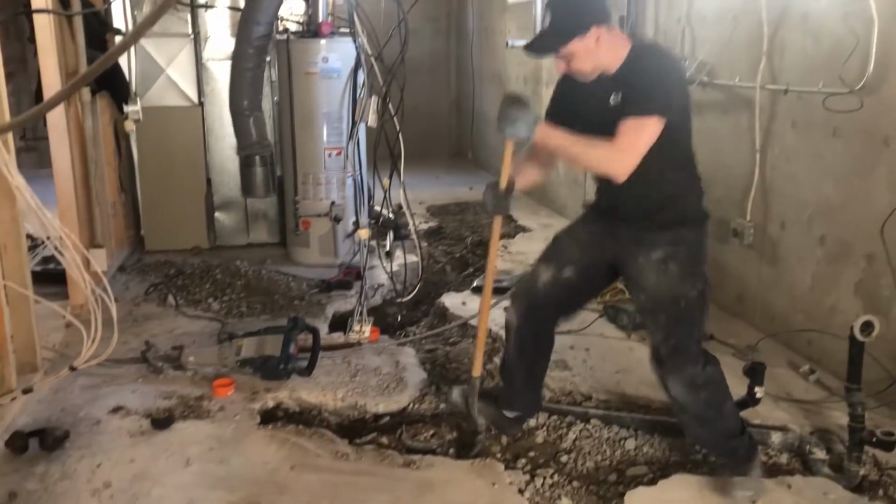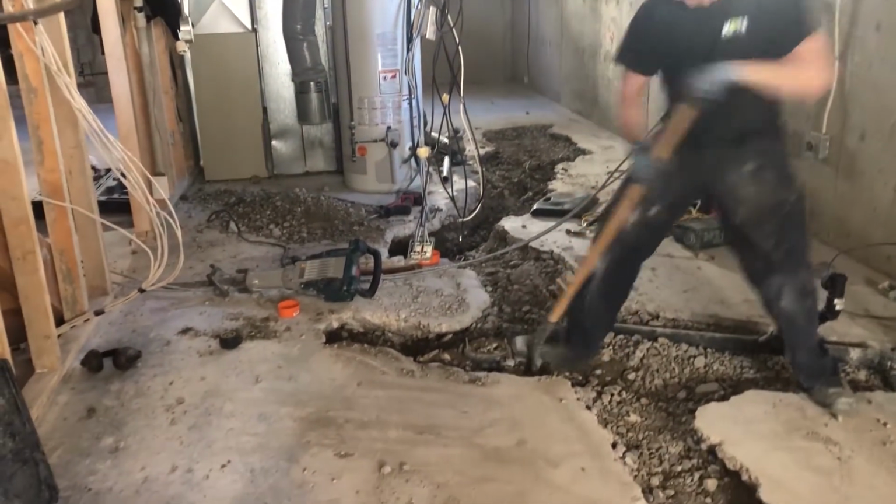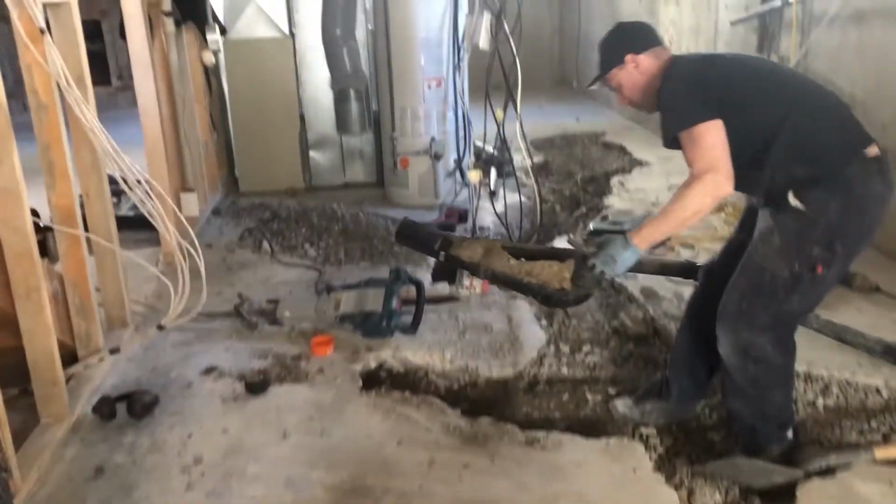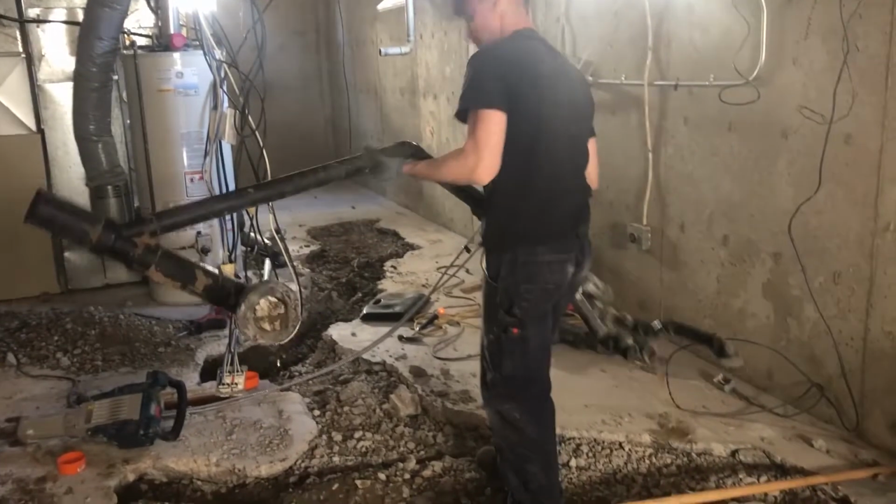That's right. And when you pull that out, as soon as you get that piece out, you want to put a test cap on there, or you want to put a rag in there. You don't want any rocks or dirt or any foreign objects falling down inside that pipe.